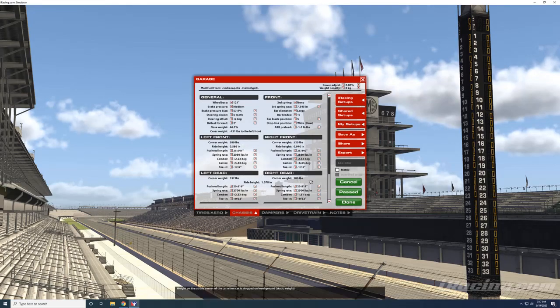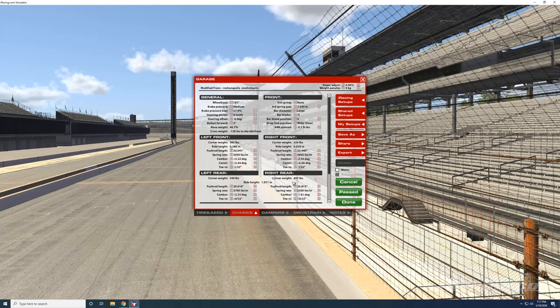The right rear is similar. I'll do lower for all the corners, so that way it'll be consistent. Lowering the right rear will take weight off the right rear, and you can see our cross weight went back down to minus 138, so it'll cause more understeer from that perspective. You're also lowering the rake of the car when you do this.